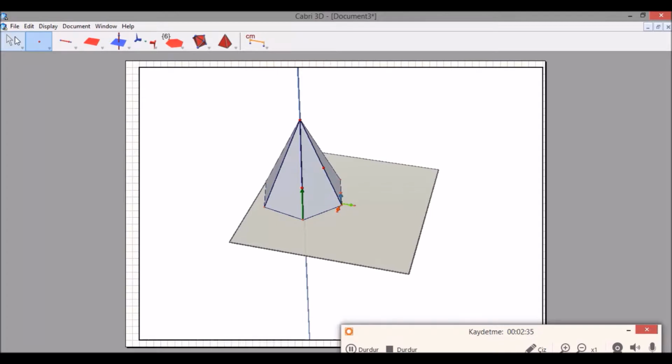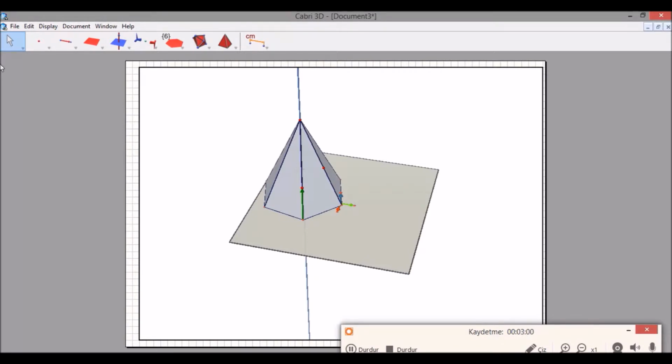Now, it's important because my hexagonal pyramid is truncated, so I will truncate it with a plane. But in order to make a plane, we need at least 3 points. Now I have just 2 points. I can only draw a line, so I have to put one more point.